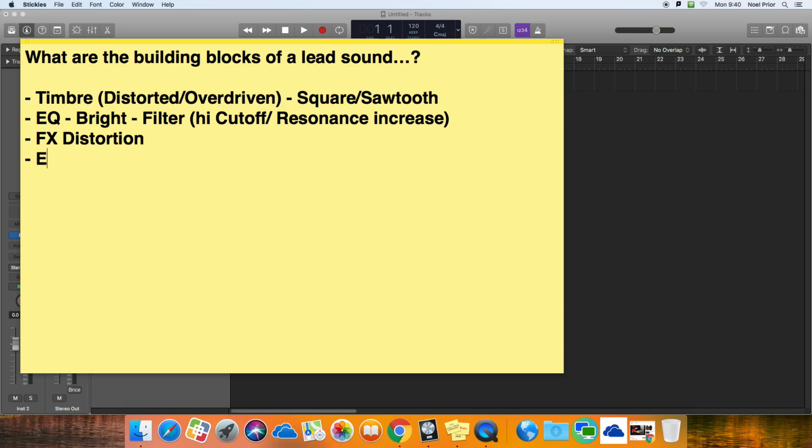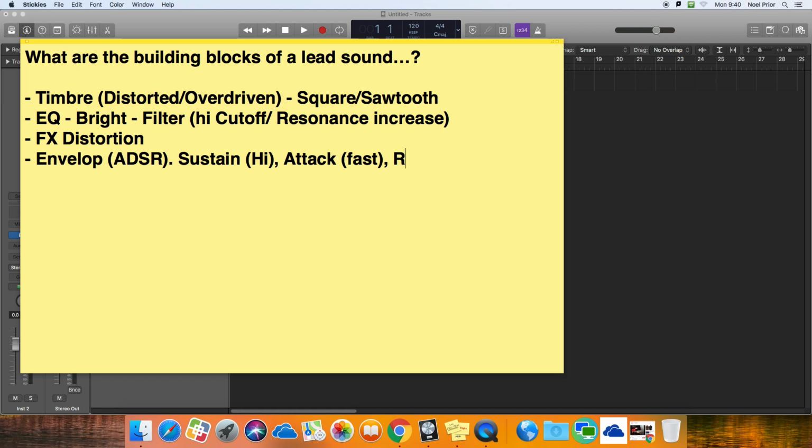The envelope of the sound is also really important to consider. By envelope, I'm talking about the ADSR, which is the attack, decay, sustain and release. Now, as we could hear with the electric guitar, there's definitely some really well sustained notes. So the sustain would generally be quite high, but the attack of the instrument was very fast. And also release as well.